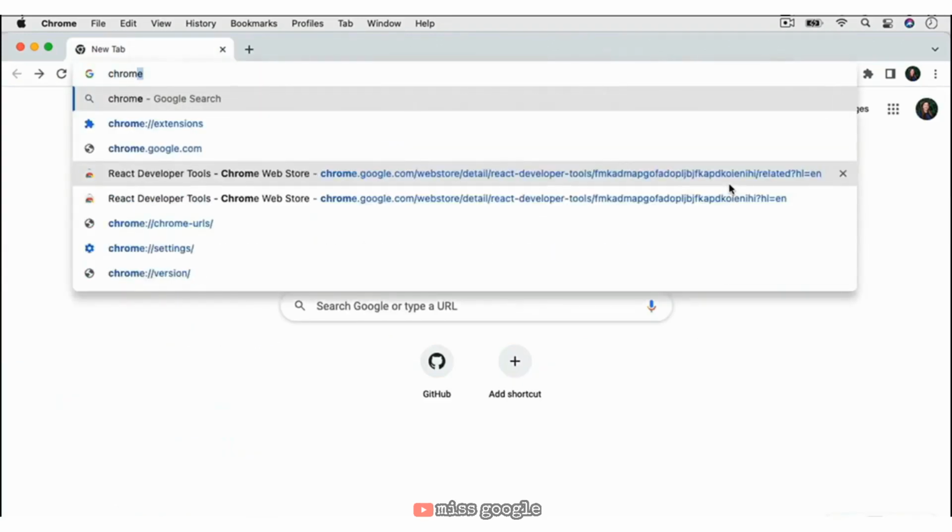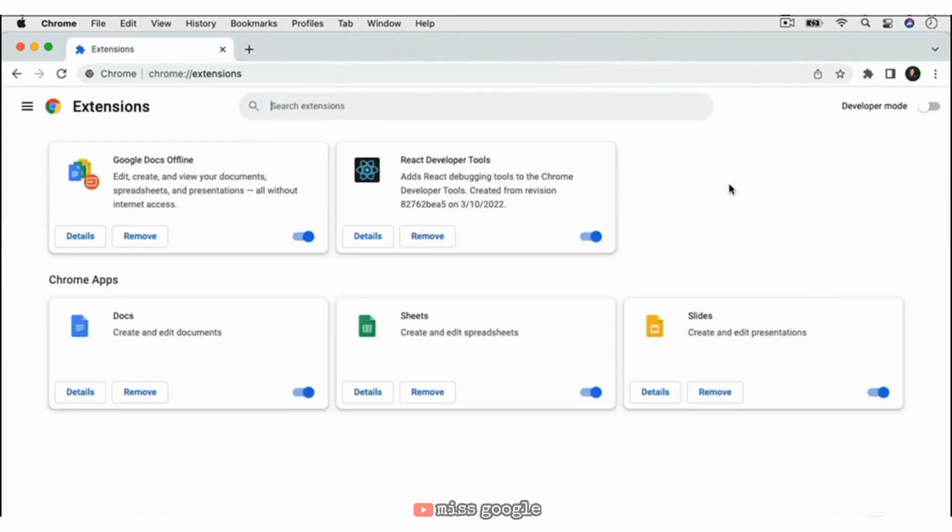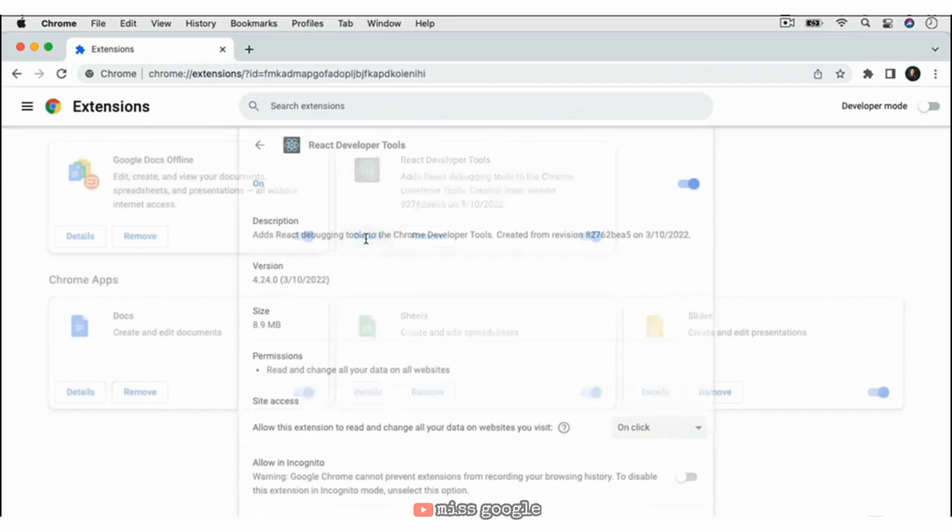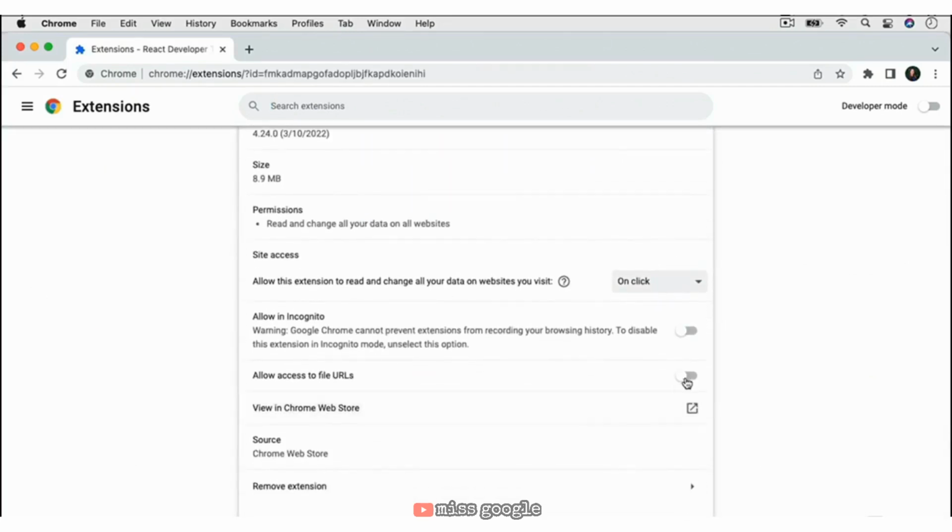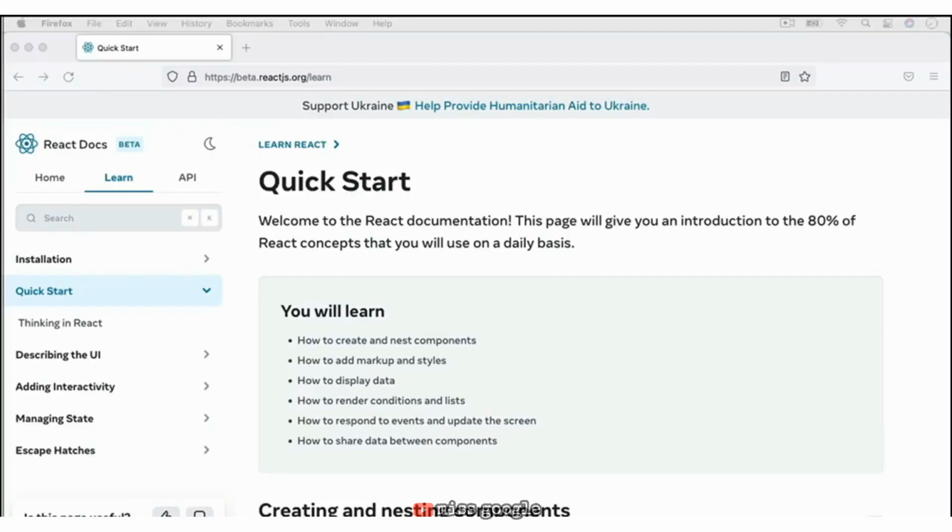What we want to do also, there's a quick configuration thing we want to do here. If you go to Chrome://extensions, this will give you a list of all of the Chrome extensions that you have installed. Now, click on the details next to the React Developer Tools, and we want to allow access to file URLs. This is going to allow us to use the React Developer Tools anytime we're running our projects locally, anytime we're trying to use files that come from our exercise files folder. So just make sure to have that so that when we try to inspect our React pages, everything will work as expected.